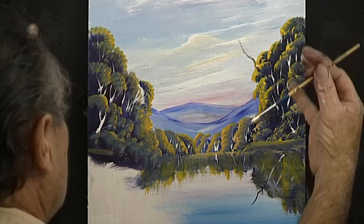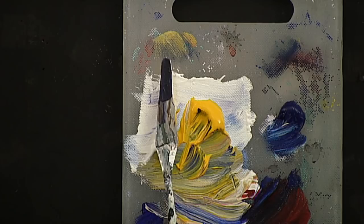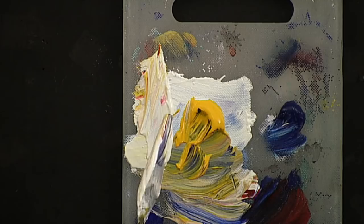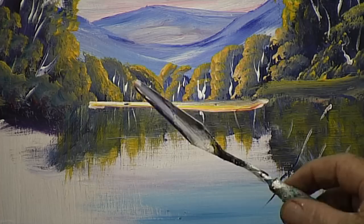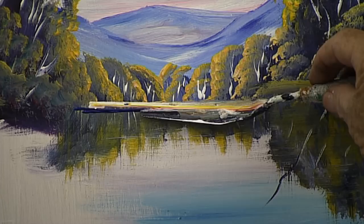With the painting knife I want to pick up some bright colours — run a little bit of yellow through that white, a little bit of crimson in there too, and this will be the bank. Pick it up with the knife, maybe a little bit more yellow, and place that back there on your bank — horizontal. That's your bank in the distance. Now with the knife in the same way I've picked up a little bit of dark — place a dark line. That bank comes towards me, so I'll put my dark line on and stagger it towards me.